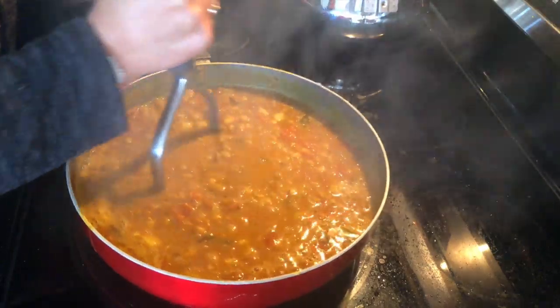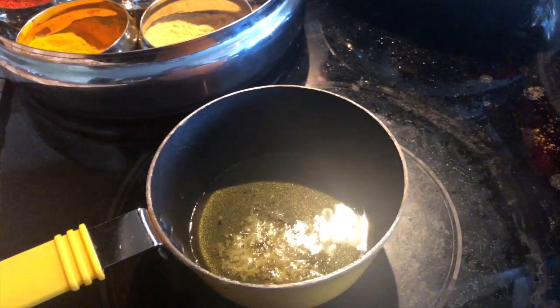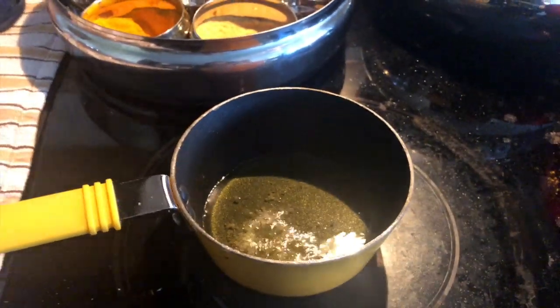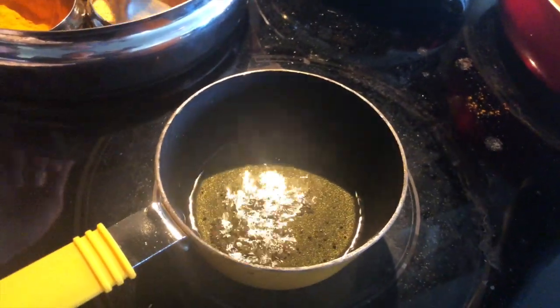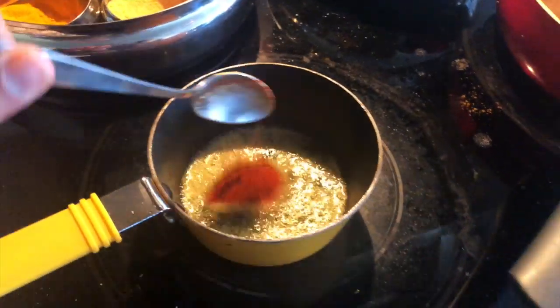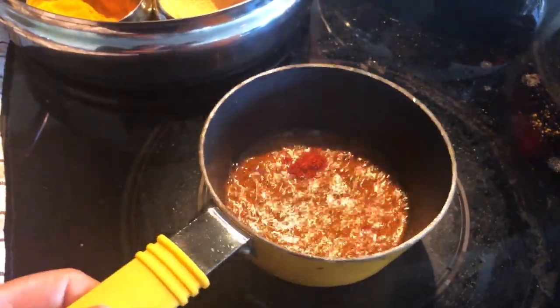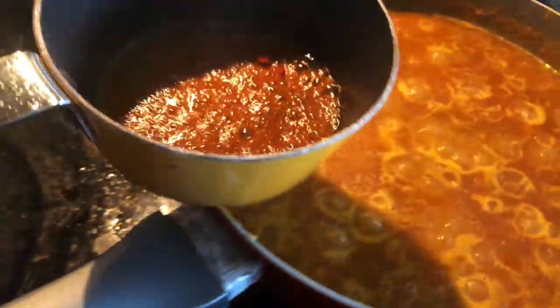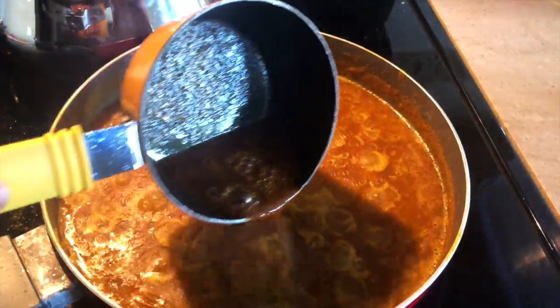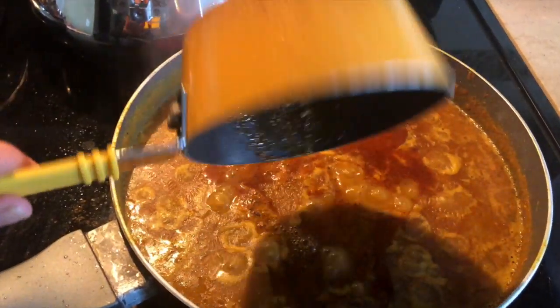This is totally optional, but I'm gonna add the second tadka on top. So for that, here in a pan, I do have oil heating up. Once the oil is hot enough, I'm adding some mustard seed, asafoetida, as well as just a little bit of red chili powder. Believe me guys, when you add the second tadka on top, of course it looks nice, it tastes good, but all that tadka noise when you add it in there, it is just everything.